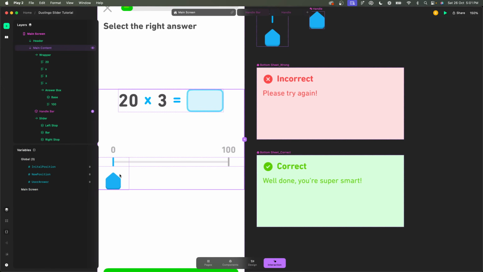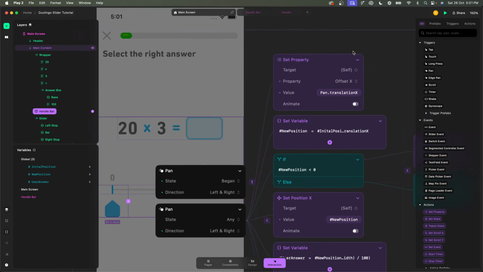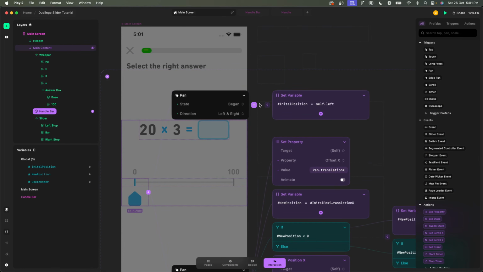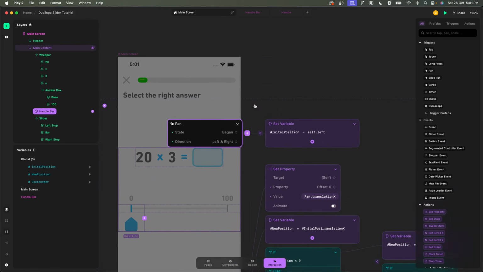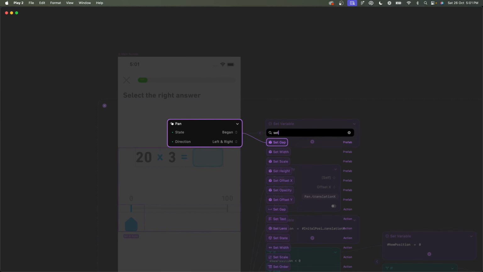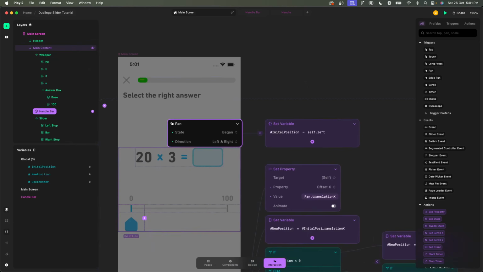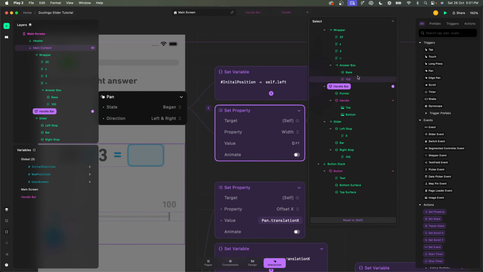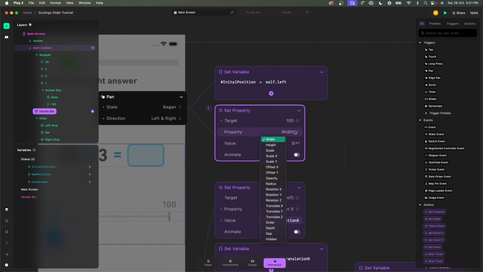And when the interaction starts, which is essentially when I start the dragging, so if I open this up, this is where our dragging begins. The moment I start dragging, just change the value of that. So I'm going to set property, and we want to update the opacity of the number here. So the answer box 100, set the opacity of that to 100%. All right, no need to animate. I just want it to work super fast, and that should really work.